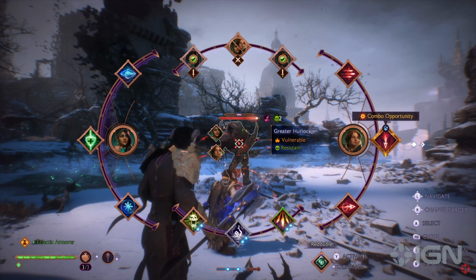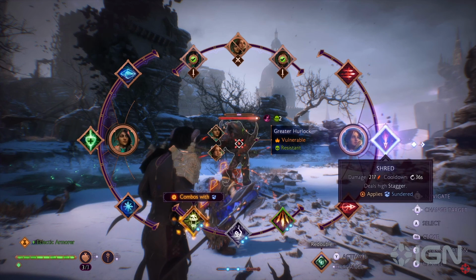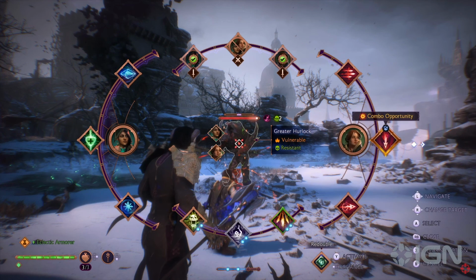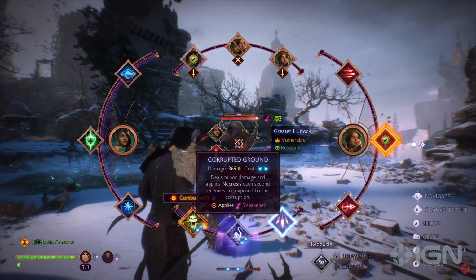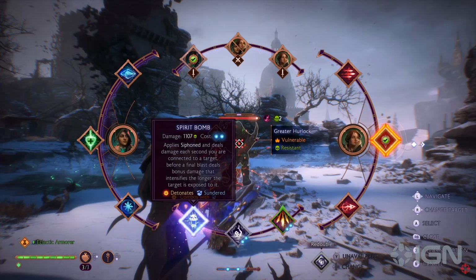Selecting skills pauses the action so you can survey the battlefield, but it also reveals enemies' weaknesses and their resistances. You're going to want to use it a lot of times just for that, but I can see this being many folks' favorite feature because many appreciate and love turn-based games, myself included. I love being able to assess the situation while in mid-fight to make adjustments on the fly when needed.